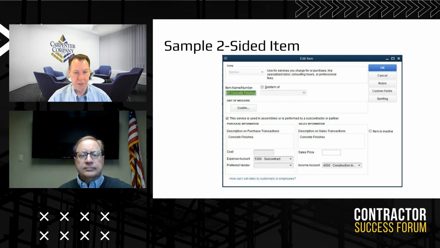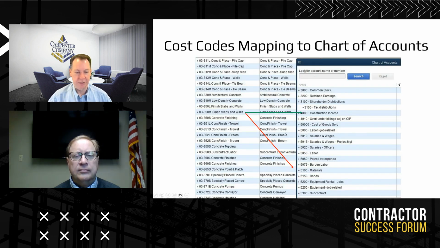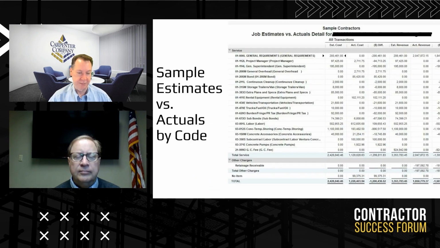I think I told you before about a contractor that was doing about 30 million that I took over down in Florida that had a very competent CPA firm specialized in construction, but we were seeing $2 million on materials, negative $5 million on subcontract expense, and the revenue was showing very little. And it was because they never figured out how to set all this stuff up right. They never mapped this stuff right. So that's one of the key things that I want people to understand: the relationship between these cost codes and how they're supposed to translate to the chart of accounts. That allows you to see that and slice and dice it many different ways.